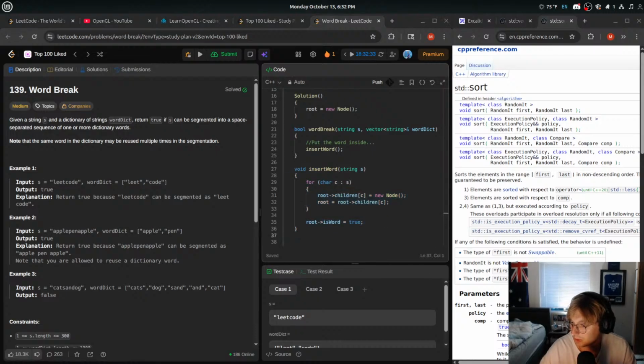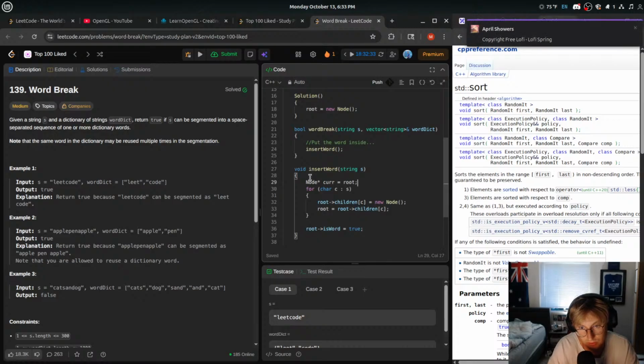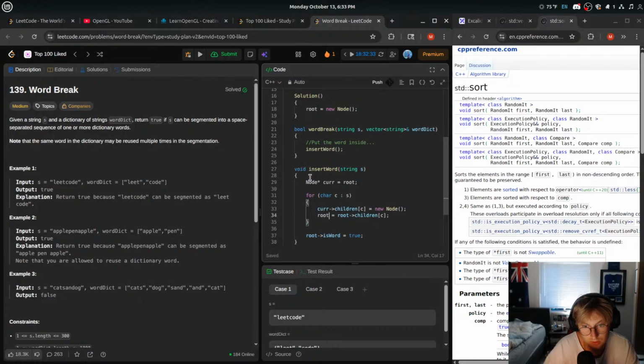I think we're missing something inside this. Oh, that's probably a better way to do it. Node pointer cur is equal to root. Right, we then want to move this root to be cur, and then cur is equal to cur children.